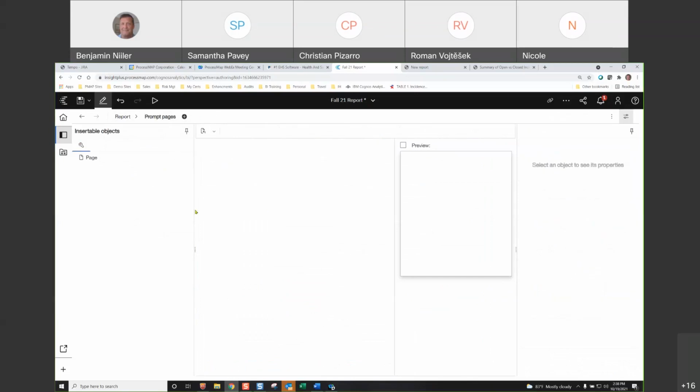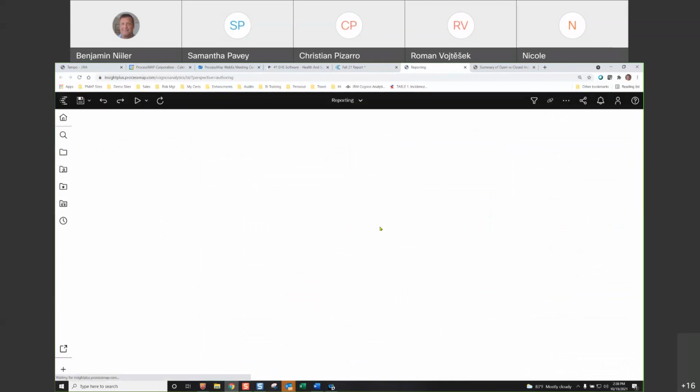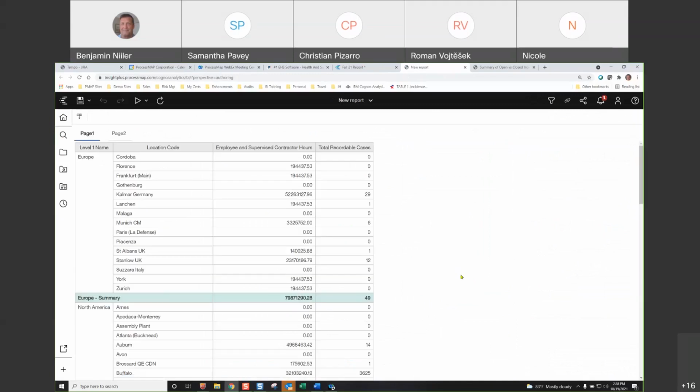Click here and delete it. This is when I want to run my report. I don't want to see that prompt page pop up. I just want my data. Okay. Page 1, page 2.